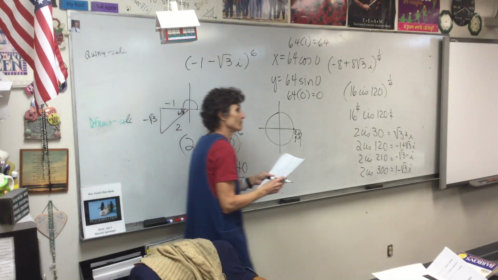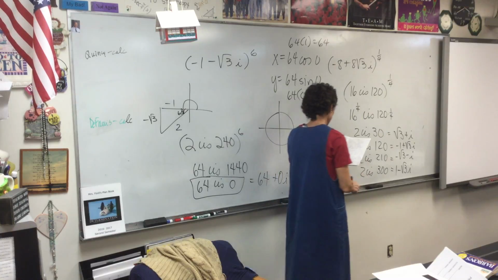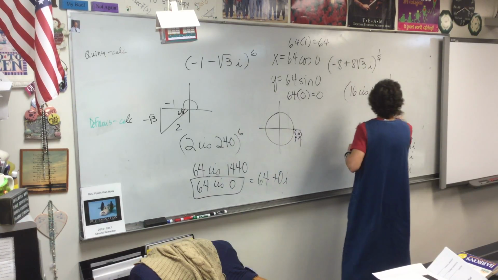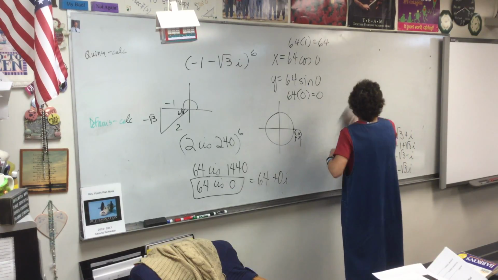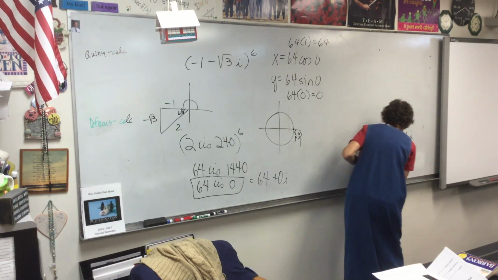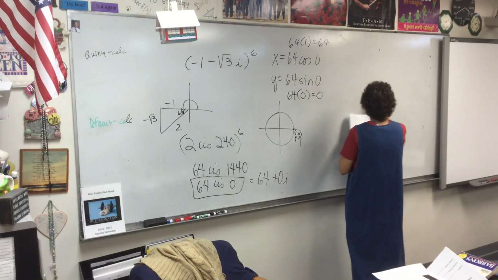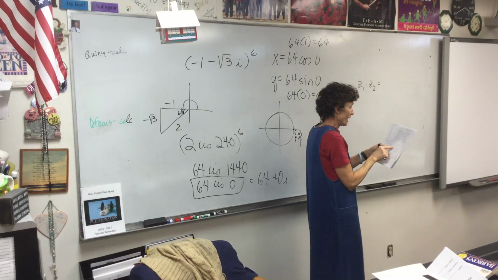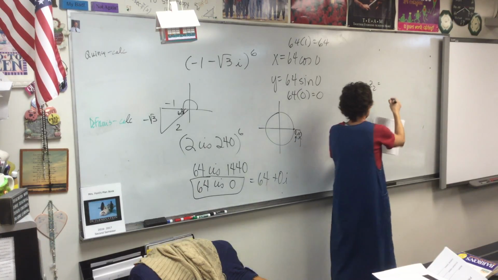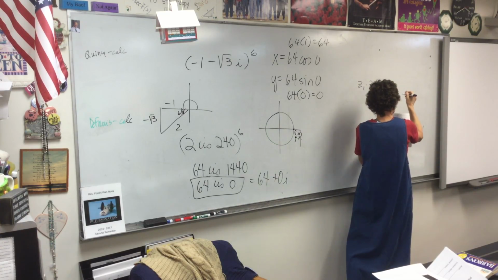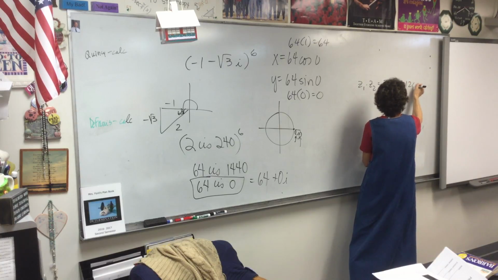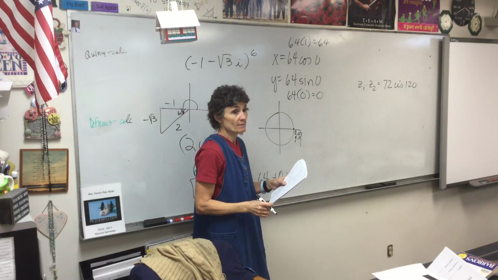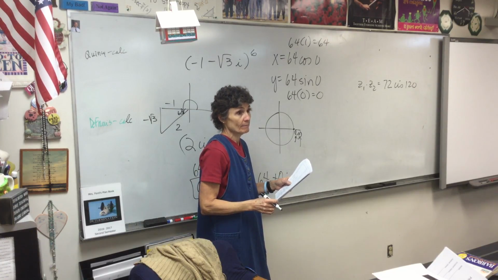All right, number 12. Let's see if we can get through number 12. We're going to multiply these two numbers together. Okay, we've already talked about this today. How do I multiply these numbers together? Multiply the r's. Add the angles. So that would be 72, and I add the angles. 42. Come on, these should be easy points, right?